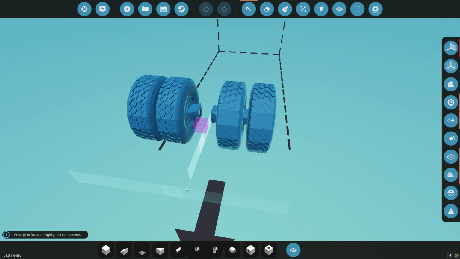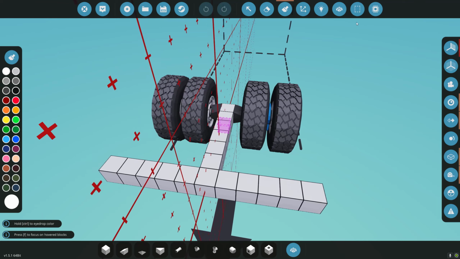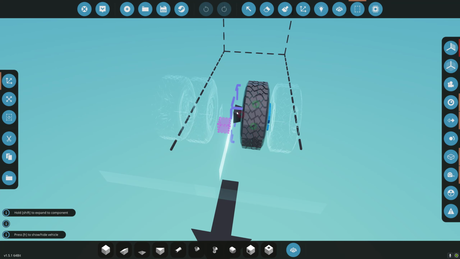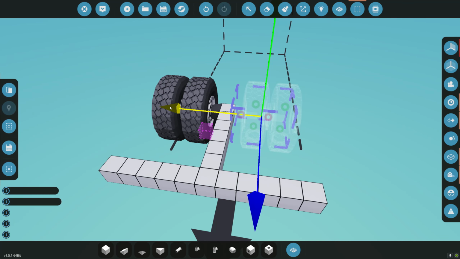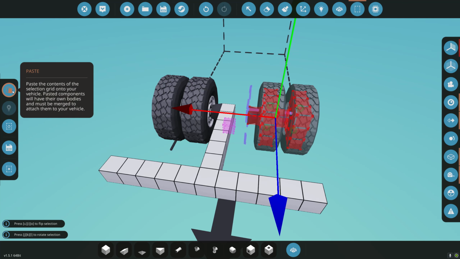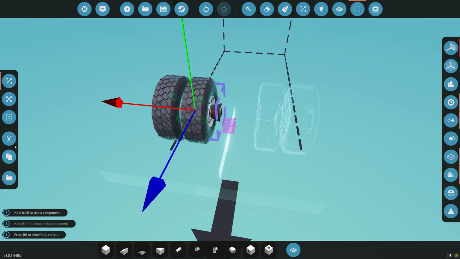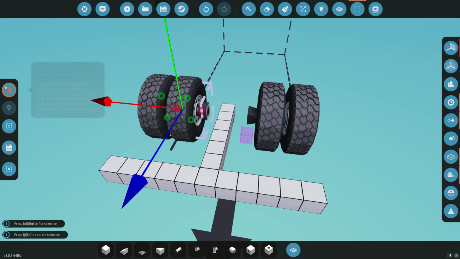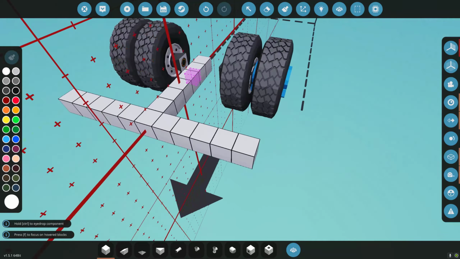But what we can do is, as you can see, I messed up and I need them 1 block wider to the right. So all I have to do is I can do selection grid, so you can move these from one of your builds to another. Take cut, move it out, paste, clear content, cut, move it out, paste, clear content. Now, let me show you one last thing.